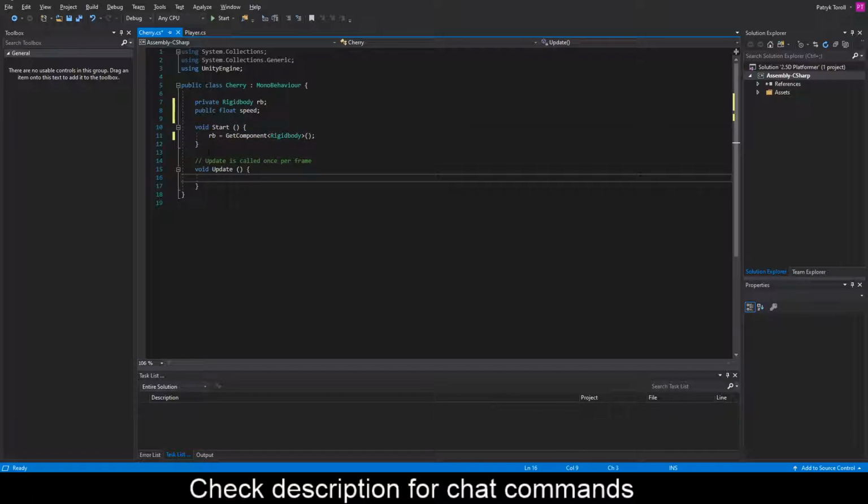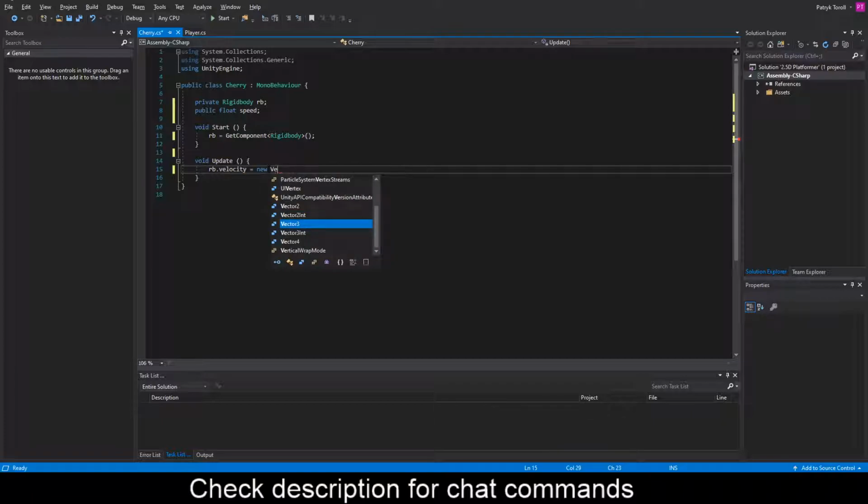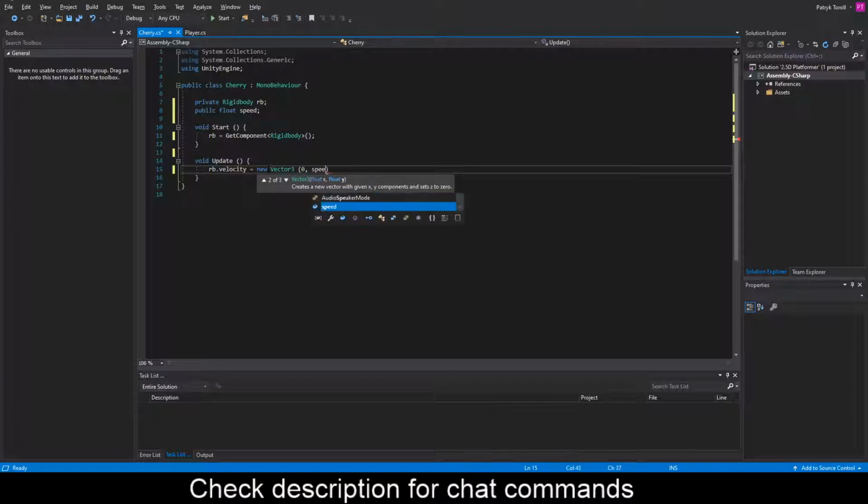Then in the Update function, we want the cherry to just fall down. So we want to add the velocity. So rb.velocity equals new Vector3. Then 0 on the x-axis, the speed over here, which would basically be a negative speed, because we're moving downwards.